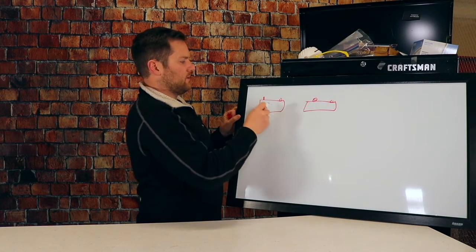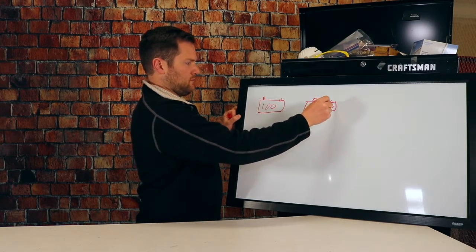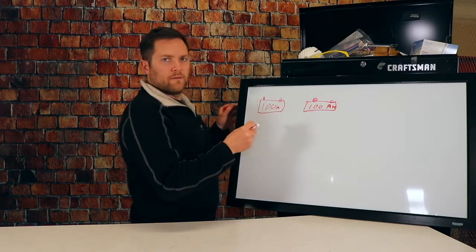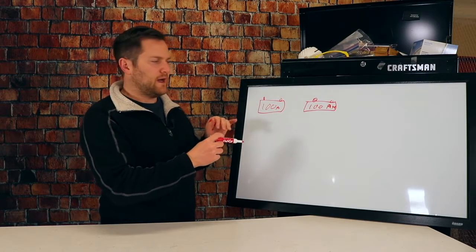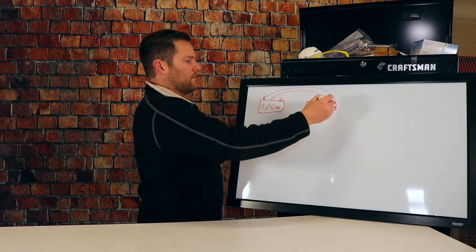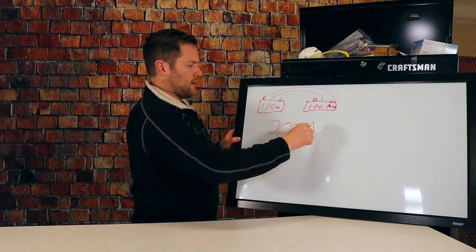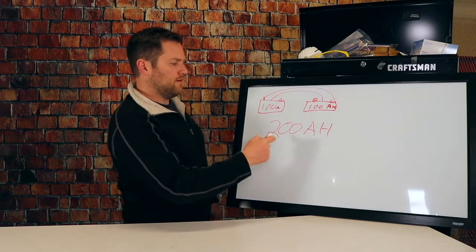Batteries and there's the terminals. So we've got your terminals, you've got a hundred amp hour, 200 amp hour batteries. And those are wired together so that you theoretically have 200 amp hours of energy.